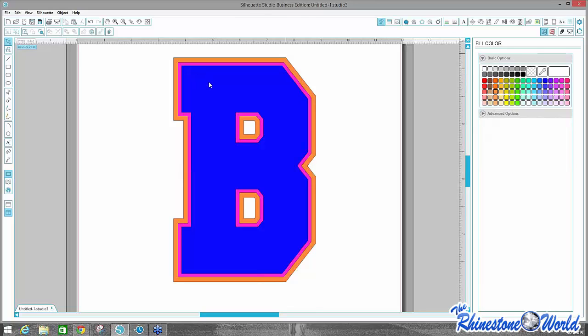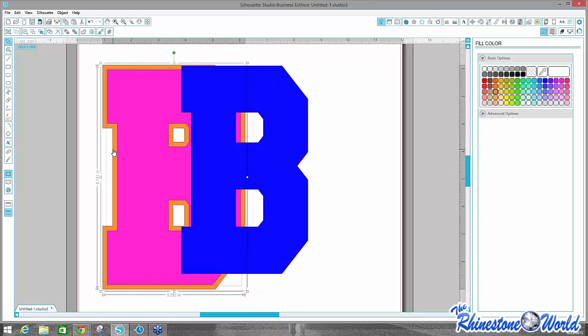Perfect. So what's next? What do we have to do to get rid of our pink layer right here in the middle? So we're trying to get rid of that layer here. What do we need to do next to accomplish that? Select the 2. Okay, perfect. Yep. So the 2 new ones that we created, we're going to select. Select the pink, shift, select orange. Now we only have those 2 selected.